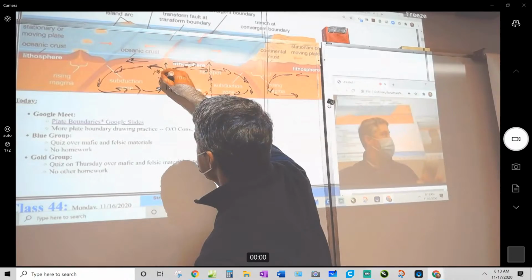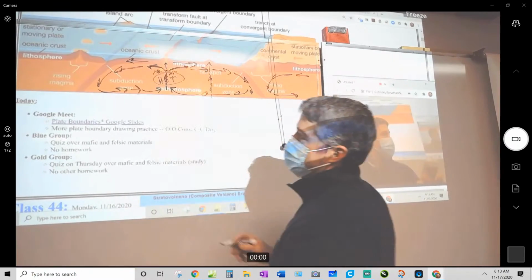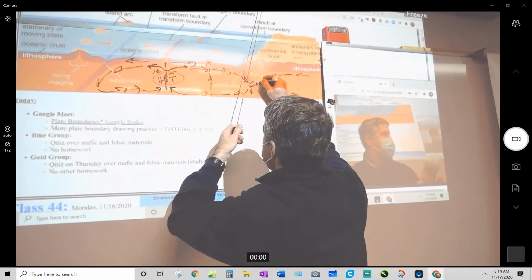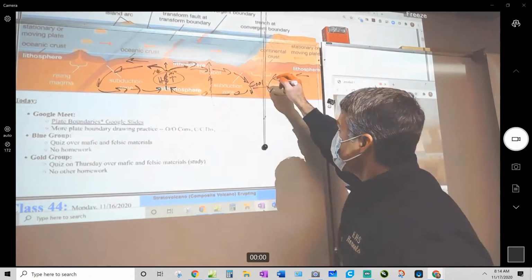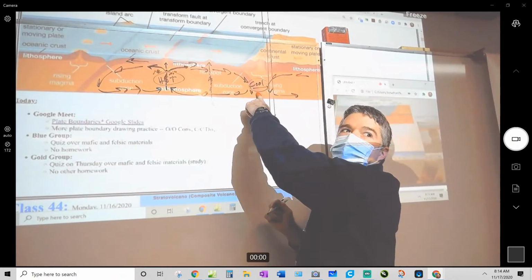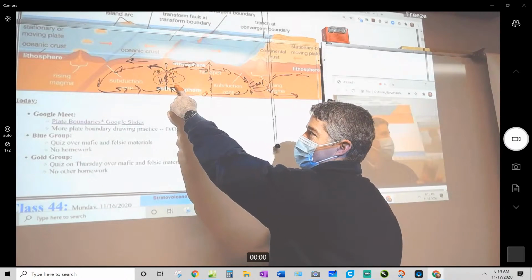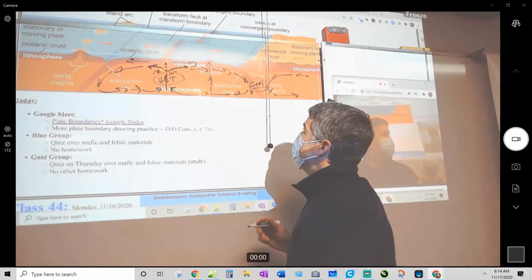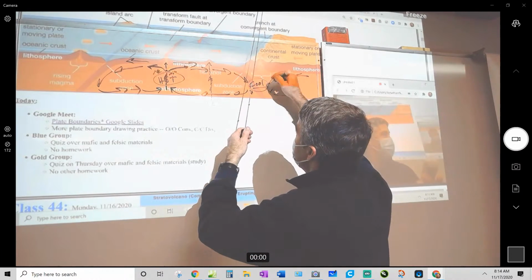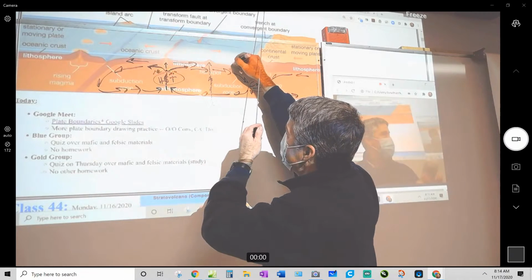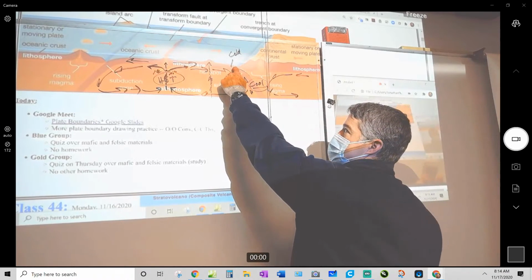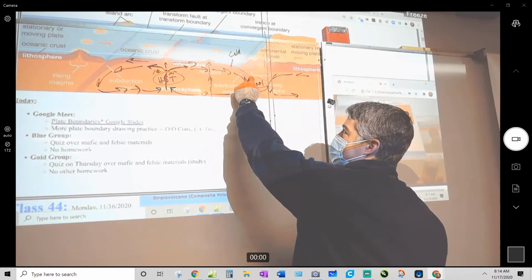This is an especially hot part of the mantle, and we know that because you've got this rising current. And this is an especially cool part of the mantle. But the important thing to remember is, either way, this is probably thousands of degrees, and this is thousands of degrees plus some. So this is still really hot. So it's just relatively cool. So when this stuff comes down, it's out here, I'm just going to write cold. So it's next to the ocean water. It comes in here and it warms up, gets hotter, hotter, hotter.